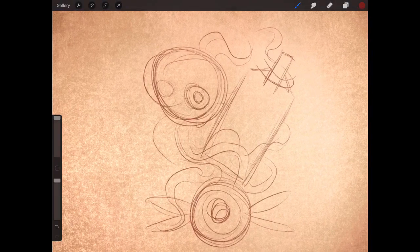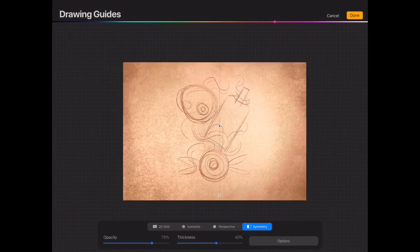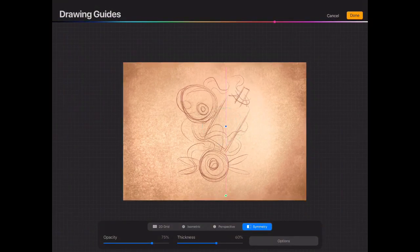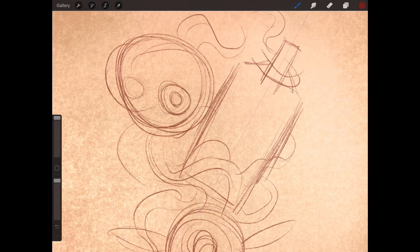So now we've done that, I'm going to start going into more detail with everything. To start with, I think I'm going to go for the bottle. I want to get the bottle nice and symmetric quickly, so I'm going to go to drawing guides and add a drawing guide symmetry. You don't have to do this, this just speeds things up for me. I'm going to turn the angle of it so it's facing the angle of the bottle. So now when I draw, I'm just going to draw both sides symmetrically. It speeds things up a little bit.